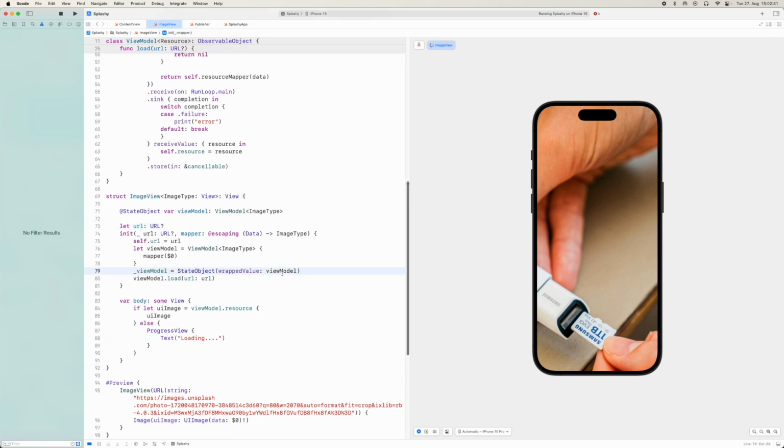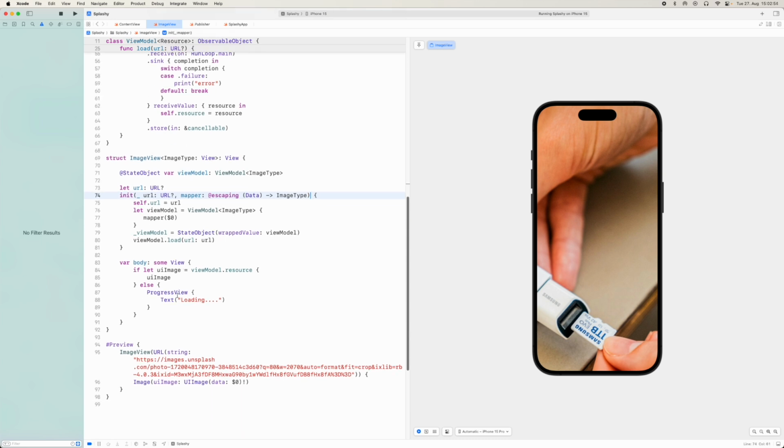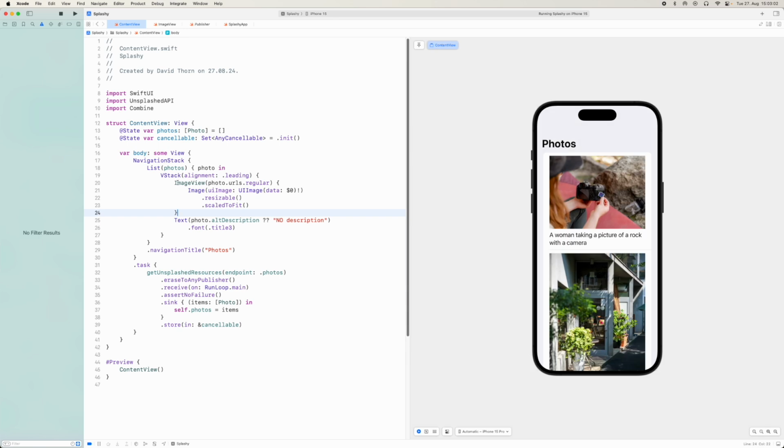So yeah, with that said, there's a whole bunch of things that you could extract from here. You could extract the progress view to add it also as a view builder here to be able to add any types of views that you want. You could add a whole bunch of things to it. You don't necessarily have to be stuck with using the async image. You didn't need to bring this closure in, but I just wanted to add it to show you that we could extract it even further to be able to support NSImage or UI image as well.